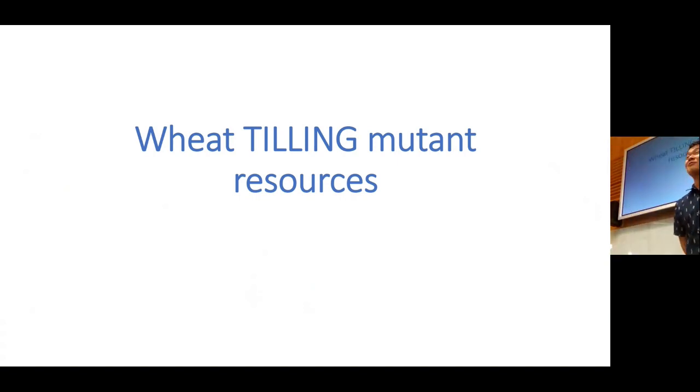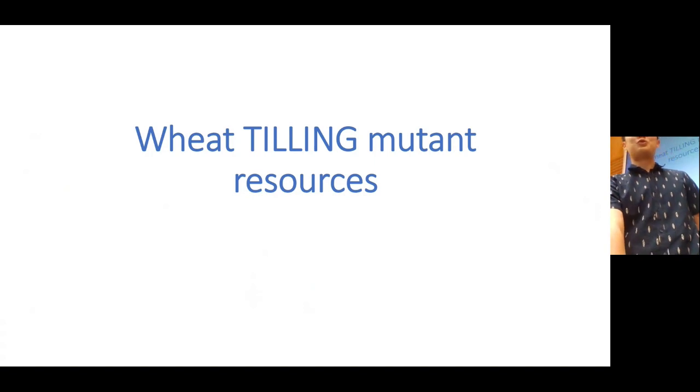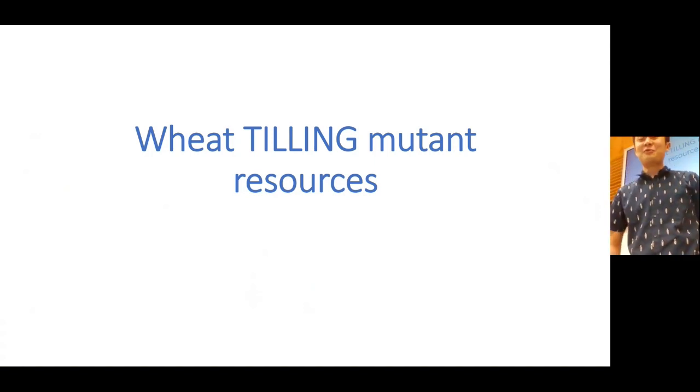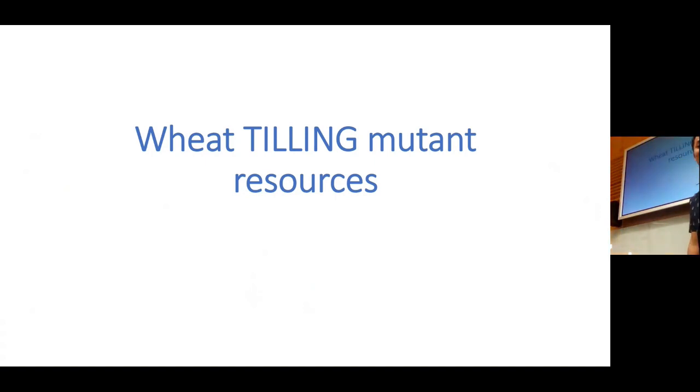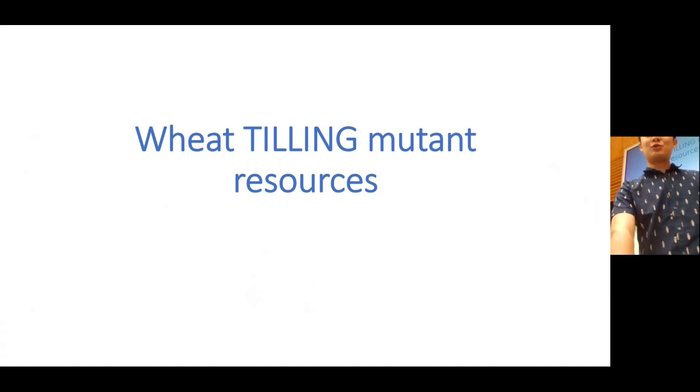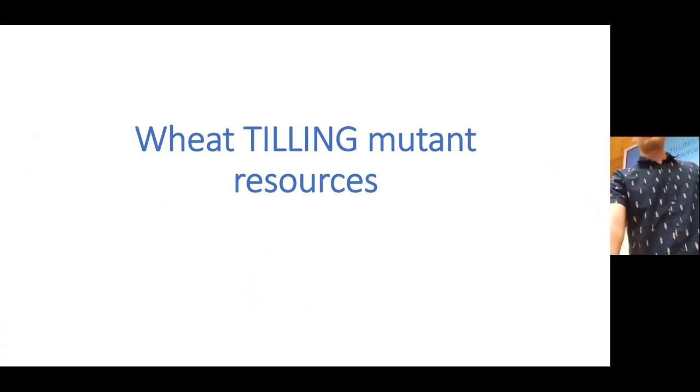So with NetMiner, you might have found the genes that you think control your trait of interest. How do you test it, right? And I think one of the best tools to go about it is to use the wheat TILLING population. It's a very useful functional genomic tool, and it's still the dominant non-transgenic method for obtaining mutations in your gene of interest. So you can identify plants that knock out your gene of interest and then phenotype them afterward as a way to verify their function.